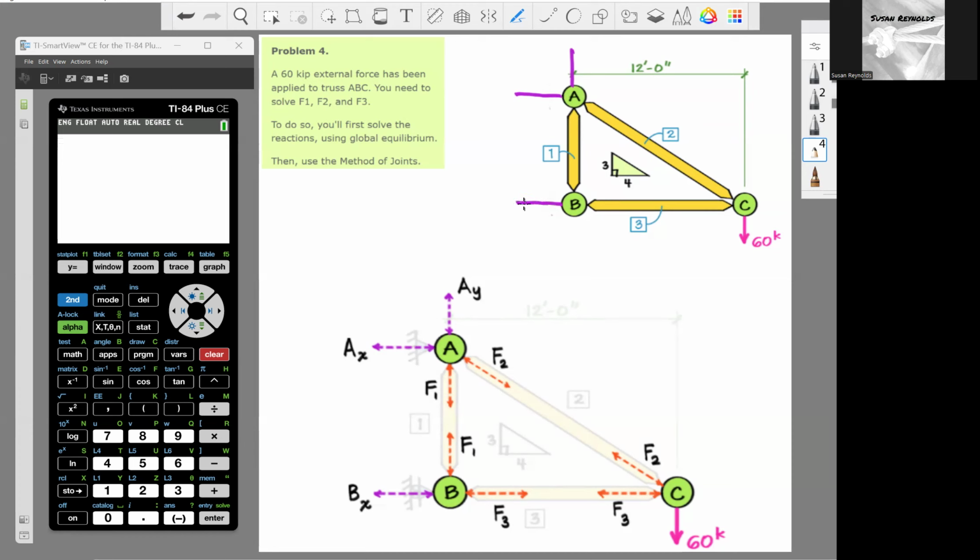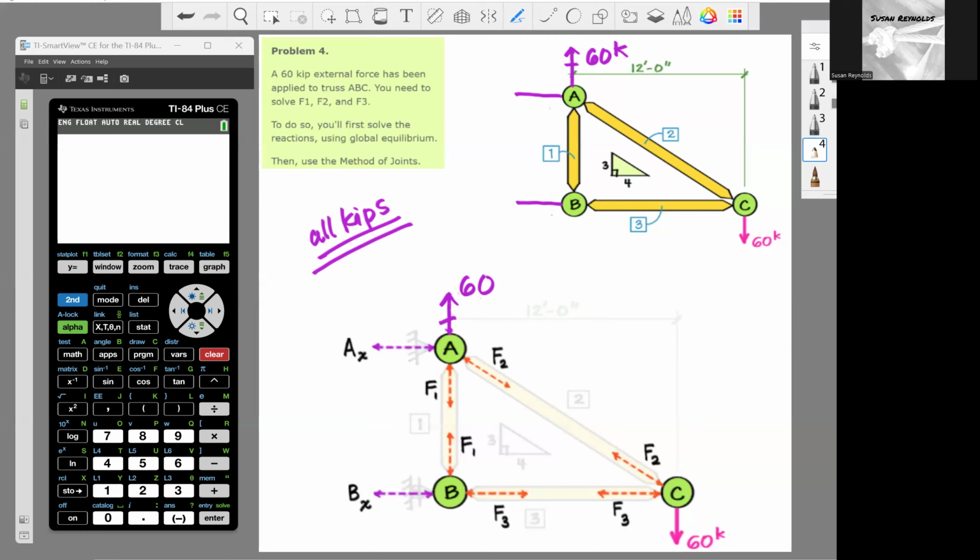And doing a little qualitative equilibrium on that global free body at the top, sum of forces in the y direction, I know right off the bat that AY is going to be equal to 60 kips. With that information, I will update the picture down below as we go. And I have a little shortcut for units. A lot of times I just label the units once, and then when I'm doing method of joints, I don't have to write units with every term.